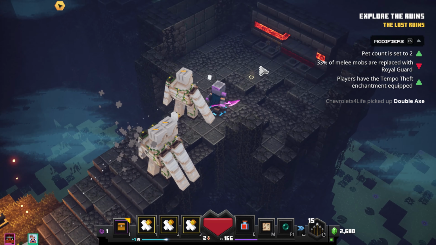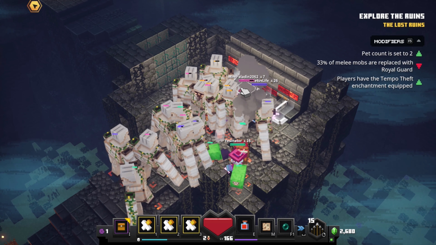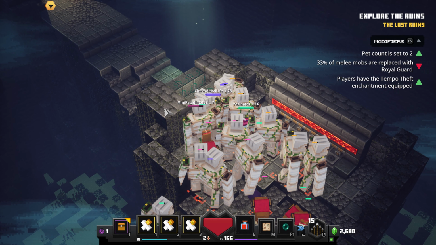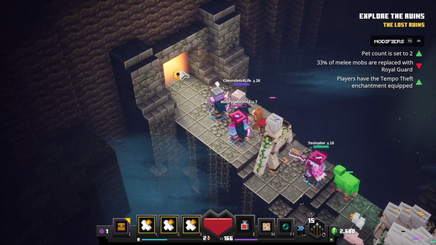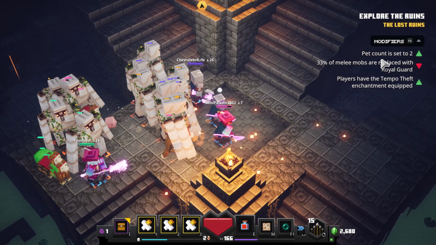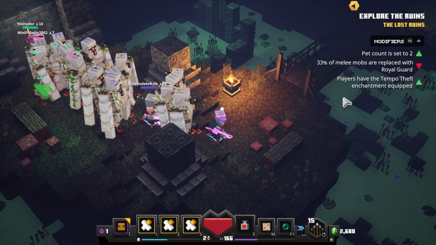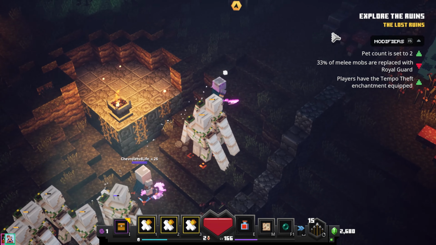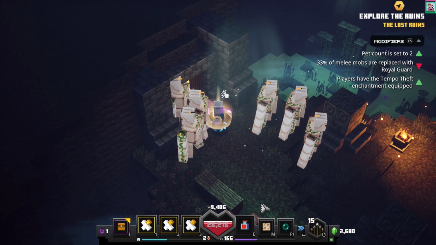Alright guys, watch me and my almighty fast skills. Done. Perfecto. We go this way, with our 1 million golems. Okay. Nice.